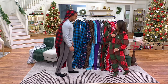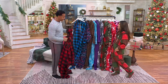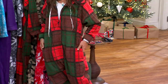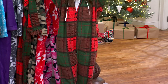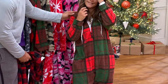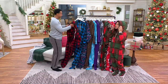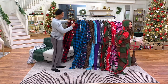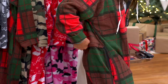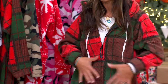We have a zipper that goes from top to bottom and also one from bottom to top. You can see the long torso here — this is meant to be a very relaxed fit. Throw it right over your clothes, right over your sweatsuit, whatever it is. Then we have a hood to keep your ears nice and warm, with a drawstring. We have the dropped seat here, so if you're wearing this to bed, there are two zippers. If you need to use the restroom, you don't need to take this off.